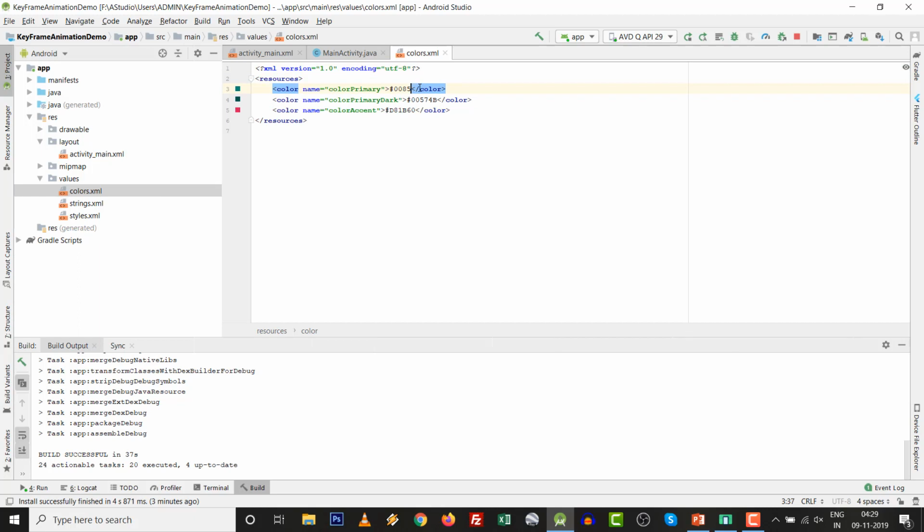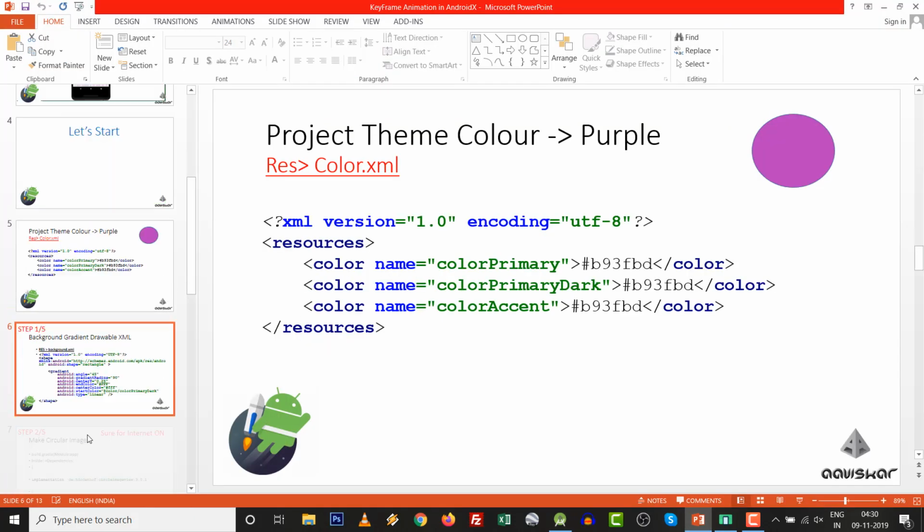Let's set the color as per your desire. My desired color is simply a purple color, B93FBD is the color I want to set as the theme. I don't want any other color, so it is a simple purple color theme. It will be set to all the dark region and light region. If you want to set all the colors the same, do it, I don't mind, whatever color is your priority. Then jump to the final step 1.